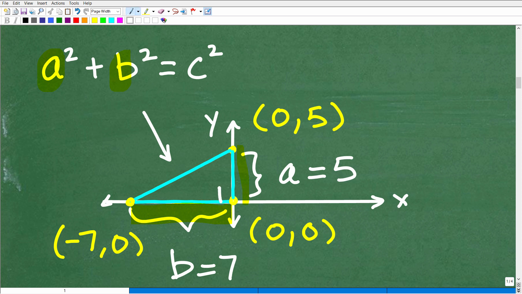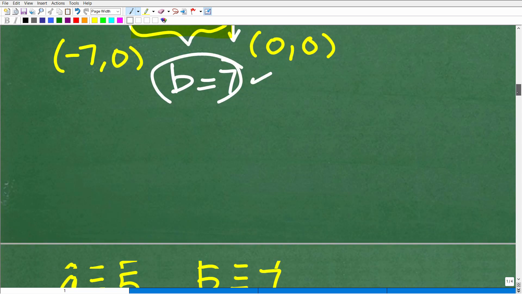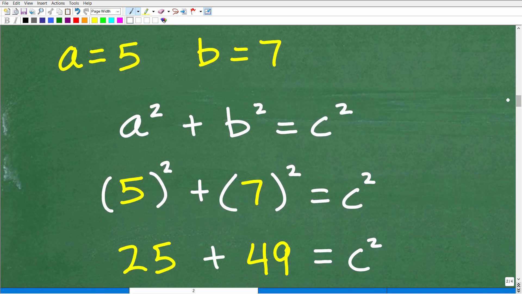Let's do that right now. So here is, again, the situation. A and B of the Pythagorean theorem are the shorter sides of the right triangle. This could be A, this could be B—it doesn't make a difference. The math will work out. So let's call a=5 and b=7. But c is always the longest side of a right triangle, which is the hypotenuse. It's the side opposite the right angle. This is always, always the longest side. A and B could be this side or this side, doesn't make a difference. All right, so now we're going to do some basic algebra. We're going to plug in our values for A and B, then solve for c. Again, a=5 and b=7, and we're going to solve for c, which will be this length right here.